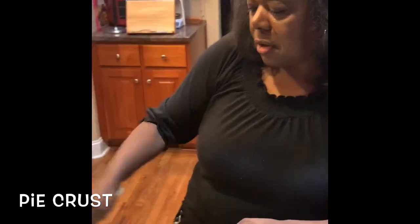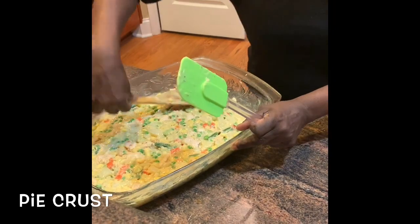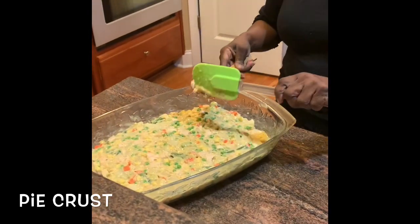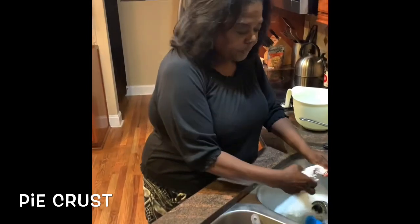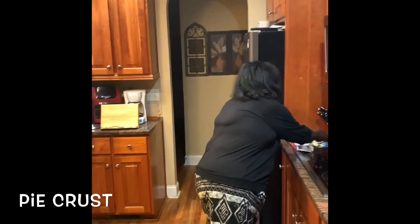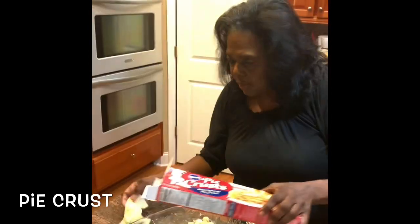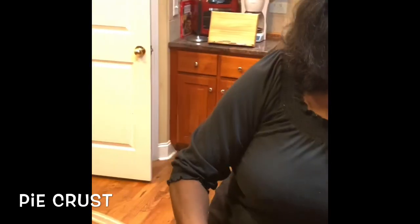When I put the crust on, I'm going to do an egg wash when it's almost done so it can give it that certain kind of look I want. I don't waste anything — put it all in here. Let's get ready to put the crust on top, and then it'll be ready for the oven. This is Pillsbury pie crust — thank God for Pillsbury. I like to work smarter and not harder. It gives you more time to spend with your husband, more time to spend with the children, more time to do the other things you want to do besides stand at the stove all day cooking.